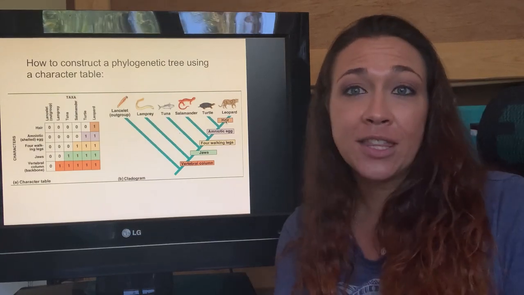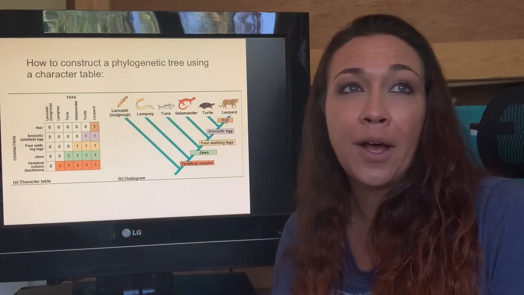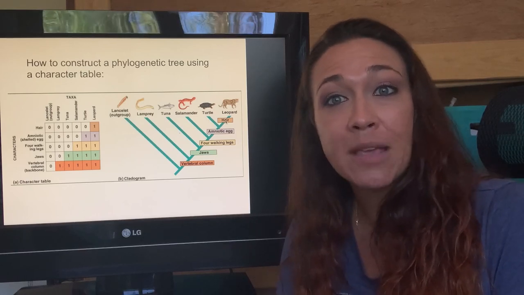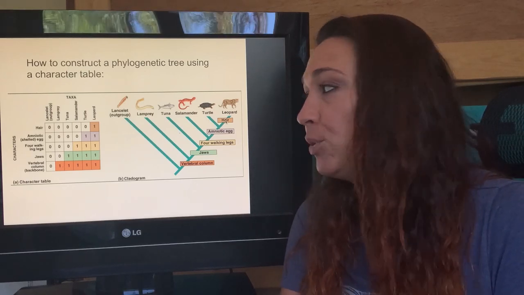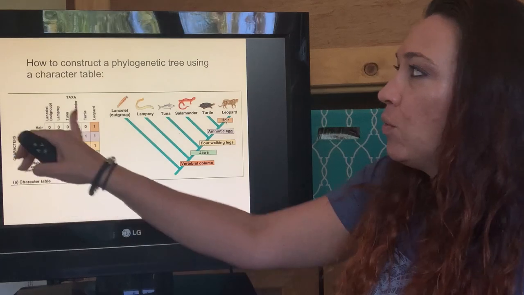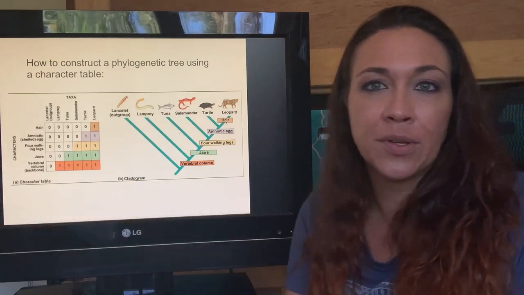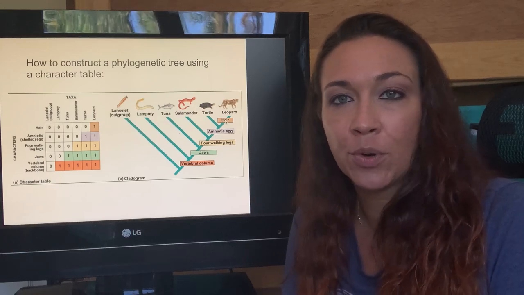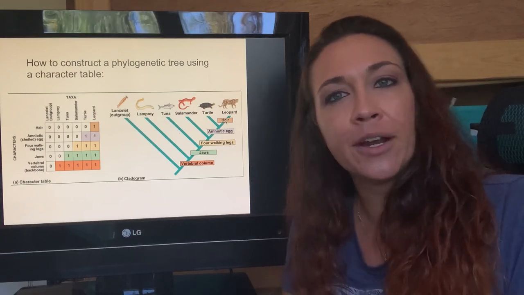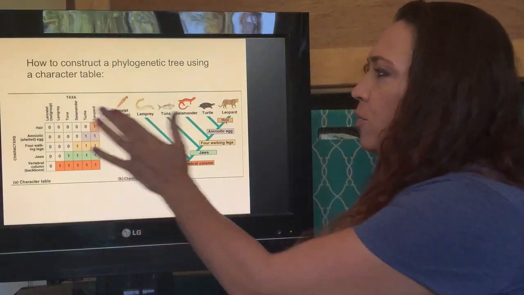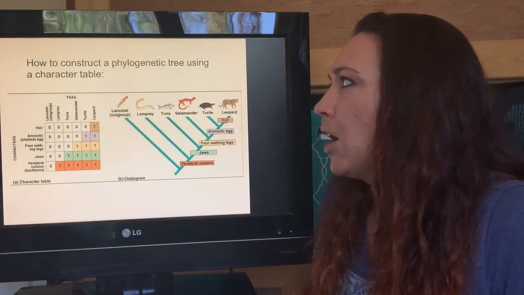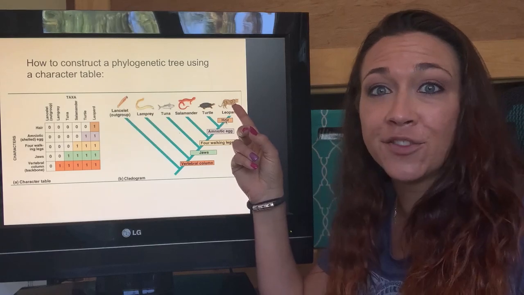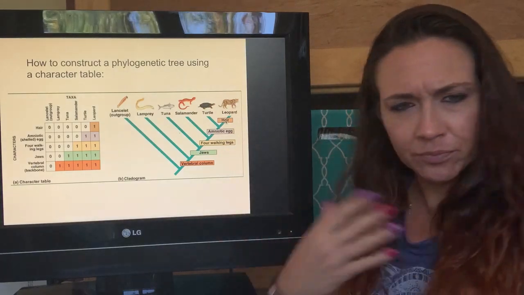Now, how to construct these, and yes, I am going to give you guys a table as soon as I make it. I'm going to give you guys a table to do for homework, but you are going to make me a phylogenetic tree. It's actually pretty simple to do. What you want to do is make one of these little character tables. And so when you have your organisms, and I'm going to give you just a bunch of random different organisms, you want to look at some of the characteristics. So if these are my organisms right here, I could say, oh, hey, this guy has fur. Nobody else has fur. Okay. Ooh, excuse me.